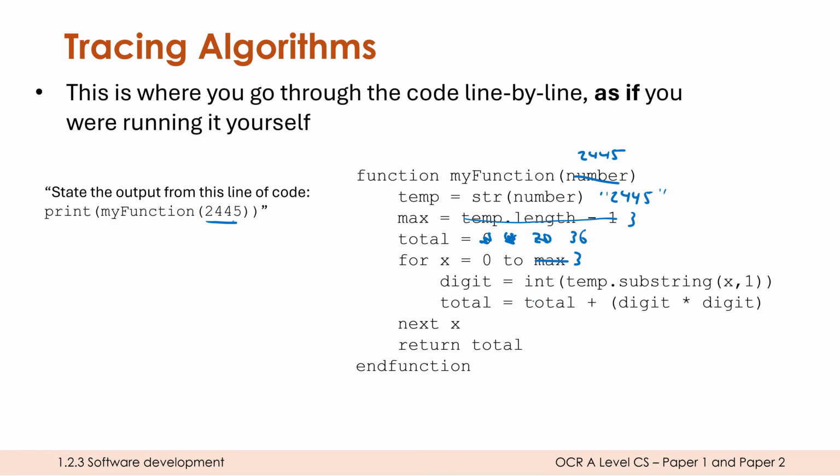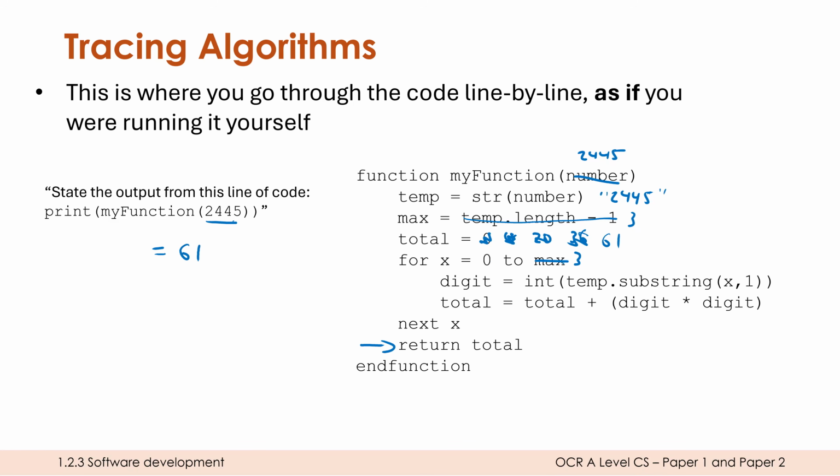We are going to still loop because in OCR pseudocode, it's an inclusive for loop, as we'll look at in that video. We are finding 5 out of that location. We are squaring 5. 5 squared is 25. So we're adding 25 to this total. 36 plus 25 is 61. We don't loop again because we've reached our maximum limit of our X counter. So at this point, we return total. Therefore, the answer is 61.